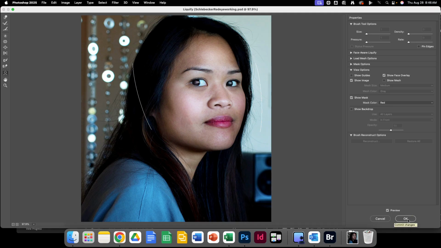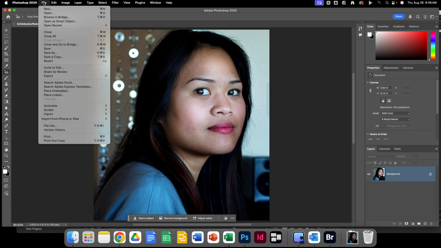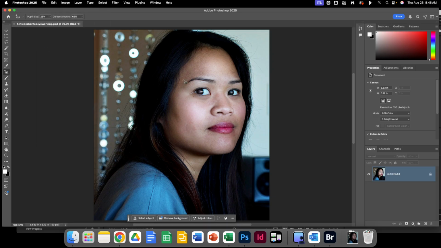Okay, so we're going to hit OK. And then that saved our designs for that portion. But now we have to save the file. So we're going to go back to File, Save, and that is the first document that you guys need to have.